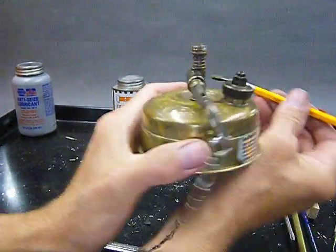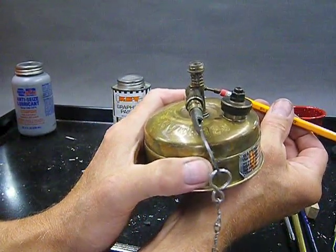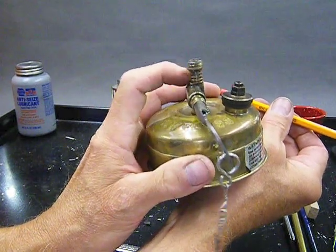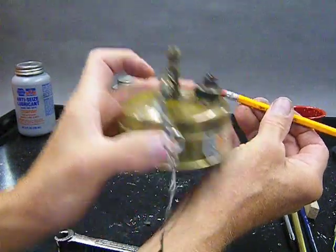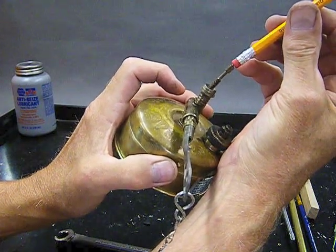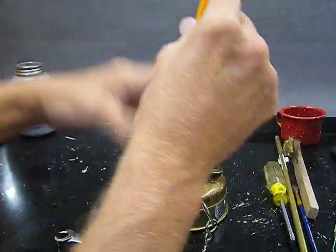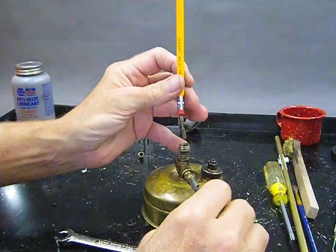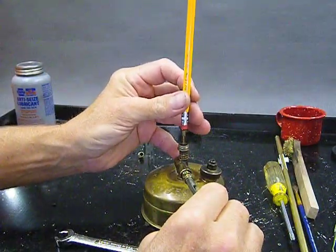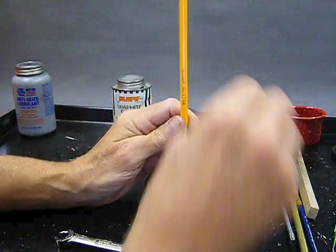Well, if you take a look, you'll see that the spindle is actually on one side of the vaporizer tube. It's on this side, okay? You want to insert this so that the teeth are facing that side, because that's where the teeth on the spindle are. So we're going to slide this in here with the teeth going that way. And we're going to set it all the way down, and we're going to apply a firm pressure.